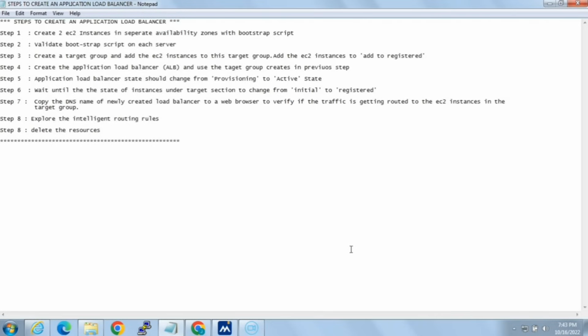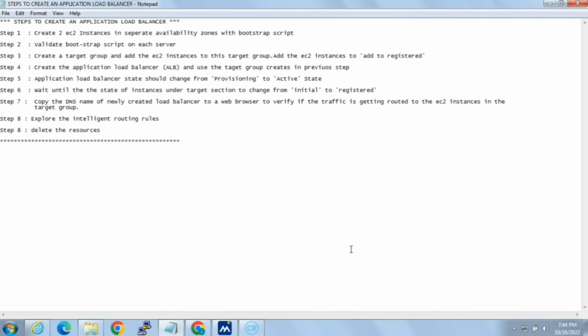Once this is done, we need to wait for some time. Once we have created our application load balancer, it will initially show as provisioning state, and it will take 1 or 2 minutes depending upon the bandwidth. Then it will change to the active state. This is the state we need to wait for until we can start using our application load balancer.